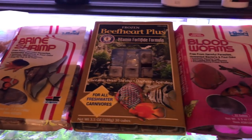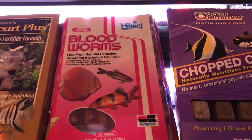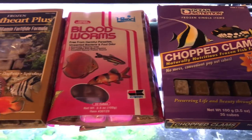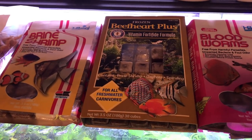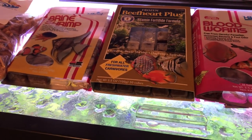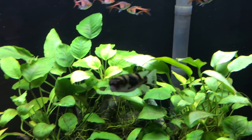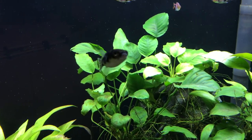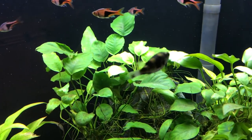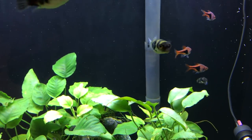Typically speaking, when it comes to Amazon puffers, you need to do the freeze-dried, obviously the snails — these are actually ram's horn snails — and also the frozen foods. You do need a big variety. In the beginning we found that ours would only eat bloodworms, but we have managed now to get them onto the clams, the beef heart, the brine shrimp, and the mysis shrimp, so they are eating a really wide variety diet. However, I have noticed that their teeth are still getting long despite that, and I suspect it's probably because we're not able to do the snails every single day.